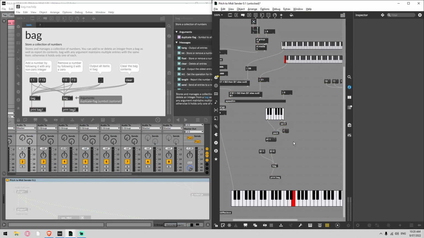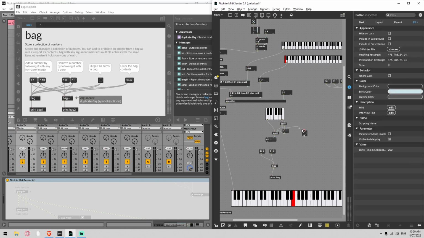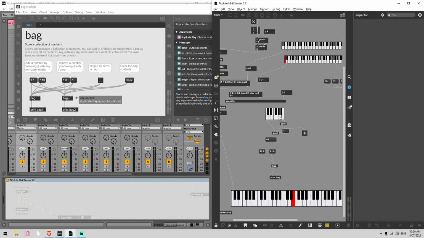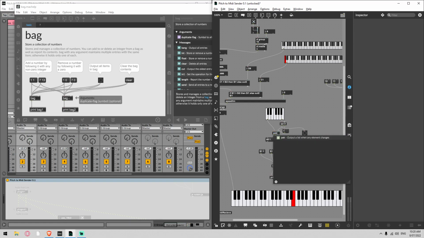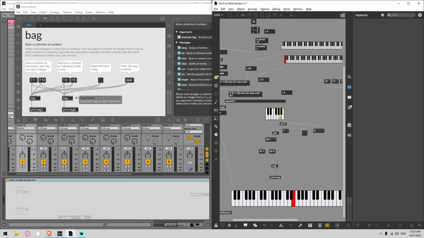Okay, we're not getting a 0. Let's see if we get a 0 here. Doesn't seem to be re-triggering. Maybe if I change this to a pack. So a pack will output a list when anything changes. Is this triggering? What outputs are we getting here? So we'll run into an issue here. So we're getting 55 and 0. Oh, this is sending a bang. Okay, so that's my issue there.